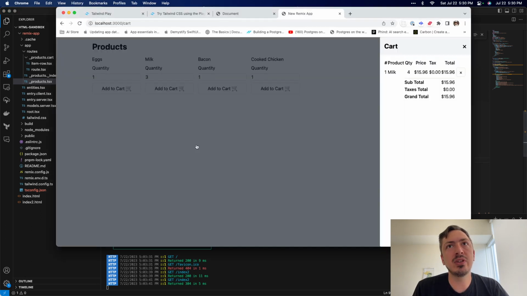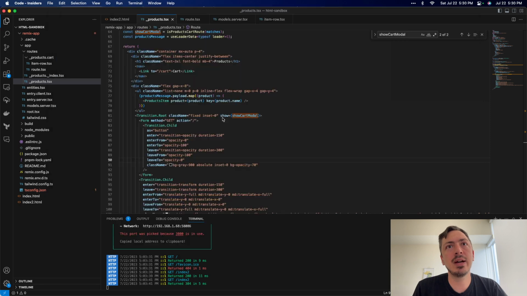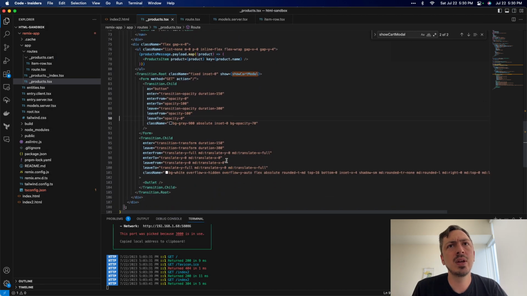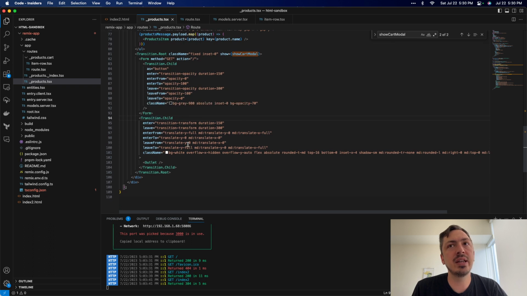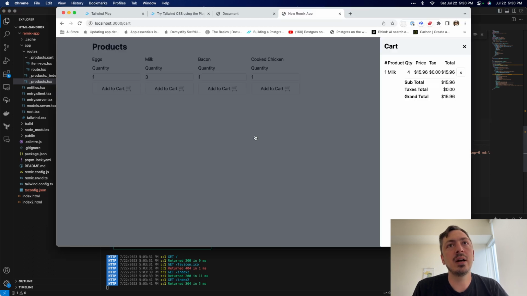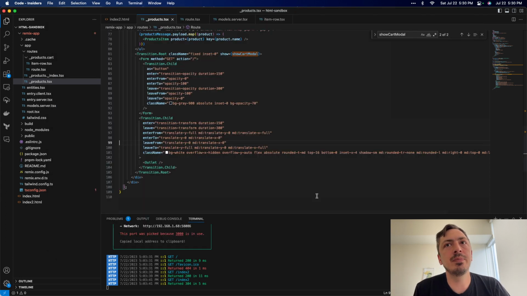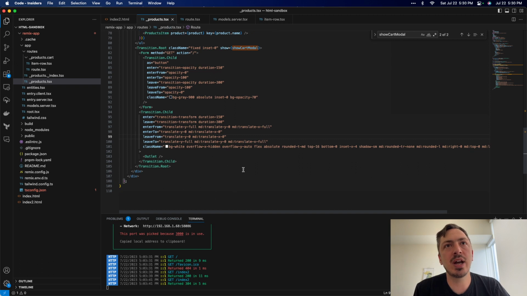And that's going to give us our dark gray background. And then here we've got another transition, and this is going to be the background of the modal. And I believe I talked a lot about this in my first video, so I'm not going to spend too much more time explaining this.